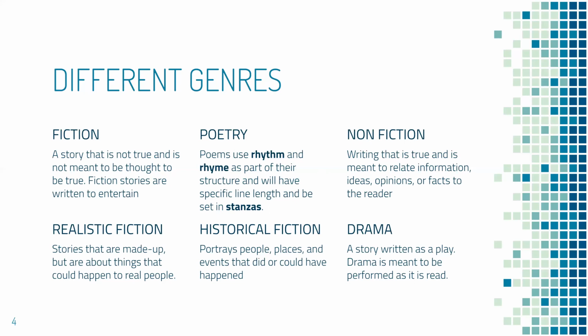Then we have realistic fiction. These are stories that are made up, but they're about things that could happen to real life people. We have historical fiction. This portrays people, places, and events that did or could have happened. So pretty much what happens is they like to set a story in a time period that actually happened, and they use real life information from that time period, but the story itself is made up.